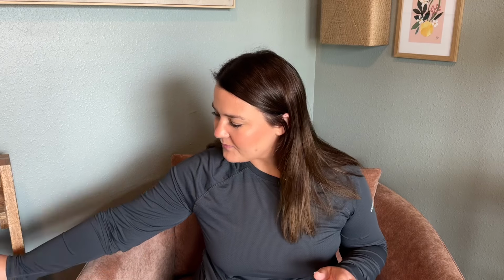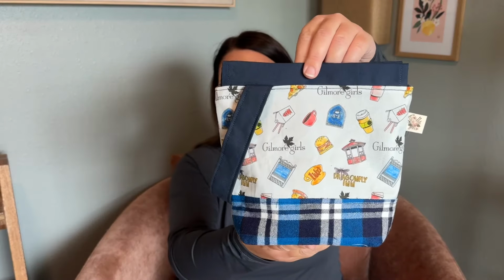The first thing I wanna talk about is if you follow Leah Loves to Knit on Instagram, you will probably have seen that she does a Gilmore Girls knit along every year. I think this is the third year that she's doing it. And this year I am making bags for it. So I've got this Gilmore Girls bag.